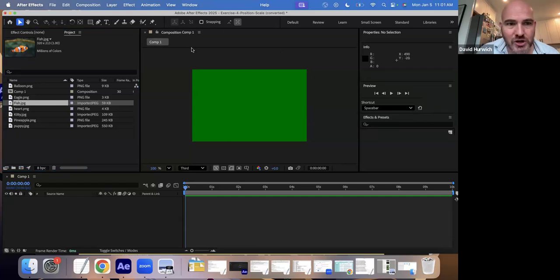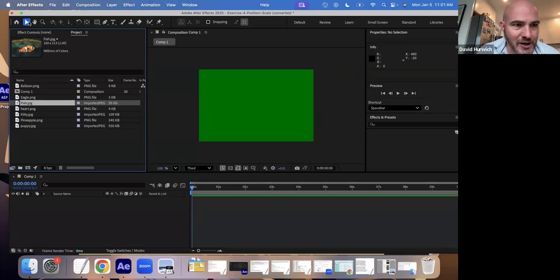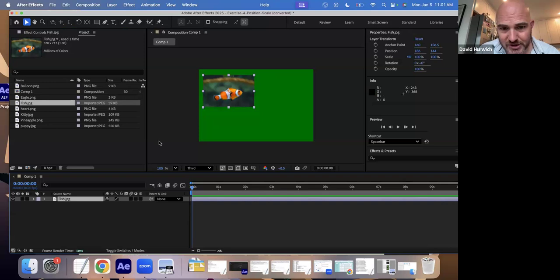How can I do that? So we have our toolbar here at the top. You can move this around. I'm going to grab the selection tool, and like it sounds, it allows me to select something and to position it. So let's say I take this fish. I'm literally just going to grab it and then drag it. The gray wireframe shows where the image is going to go, and there's my image.